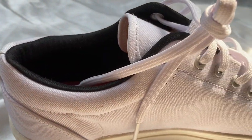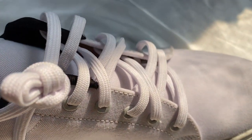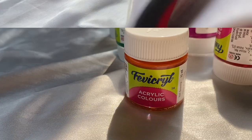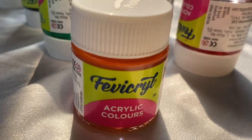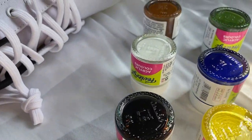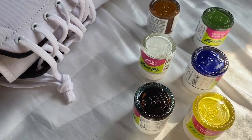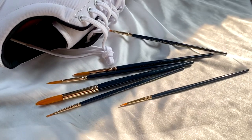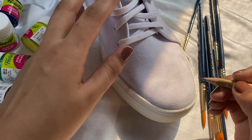The best part about them is that they are made of memory foam and also rugged fabric body so that they are durable enough. I'll be using Fabricryl acrylic colors that come in a pack of 10. They are pretty vibrant colors which work well on fabric surface. And I'll be using Faber-Castell synthetic brushes to work with. I'll be making some cute food illustrations on my shoe.